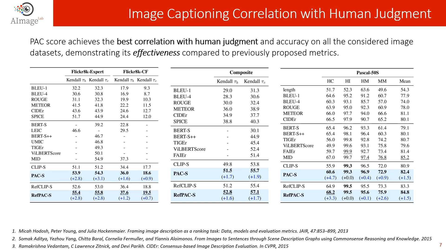Our F1 score consistently demonstrates superior performance on multiple datasets, displaying the highest correlation with human judgment and achieving remarkable accuracy across all evaluated datasets. Specifically, we employ the Flickr 8K Expert, Flickr 8K-CF, and Composite datasets. Following previous works, we compute Kendall correlation scores in both TauB and TauC versions. For the Pascal dataset, instead of computing correlation scores, we compute accuracy by considering for each pair the caption preferred by the majority of human raters as correct, and measuring how often the evaluation metric assigns a higher score to the selected caption. These results demonstrate the effectiveness of our approach, surpassing previously proposed metrics.